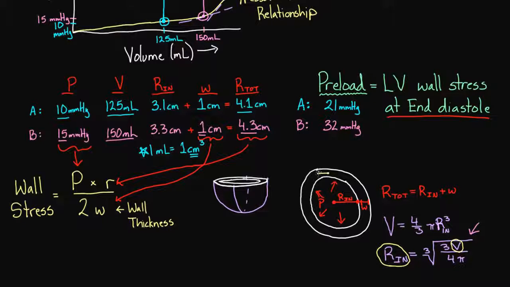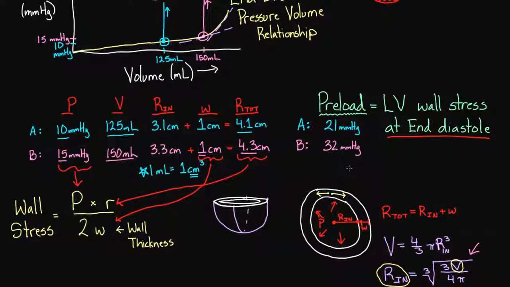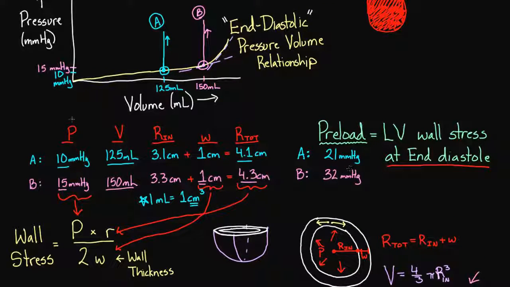Remember, wall stress is the force over area kind of pulling the heart muscle apart. And that makes sense. In the beginning of contraction, when the heart is about to contract, how much stress is there on the wall? That is your preload. And it takes into account things like pressure and volume. You can now say to someone, we went from a preload of 21 millimeters of mercury right here to a preload of 32 millimeters of mercury right here. And that's a very rarely done calculation, but I think a very valuable one.